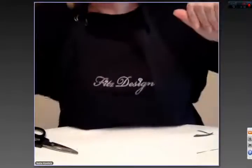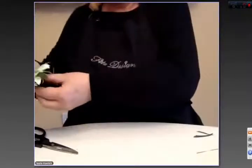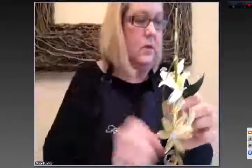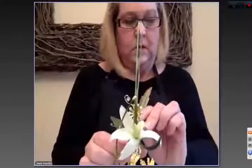Now I want you to see another alternative to that. It's taken to a little different level. And there's a little fancier version of this boutonniere. And for this, what I did is I still went ahead and deconstructed the forest path, but I used part of the blossom down on the bottom part, down here. I attached it down there and used my dendrobium orchid as is. I didn't cut it apart in this one. And then I used the remaining little sprig right there.